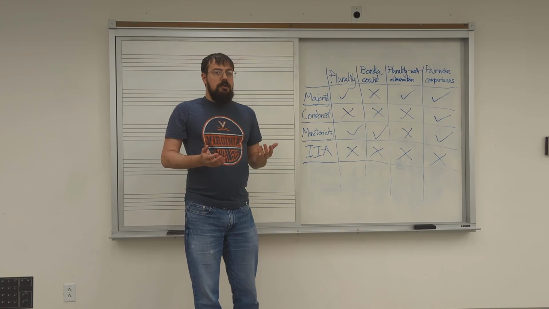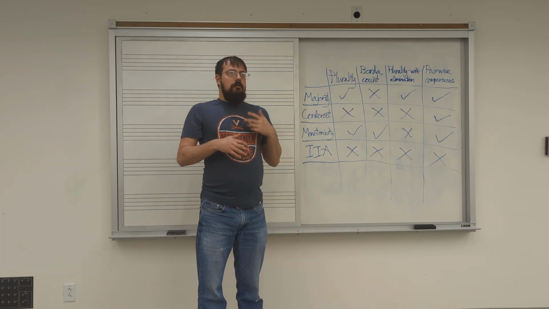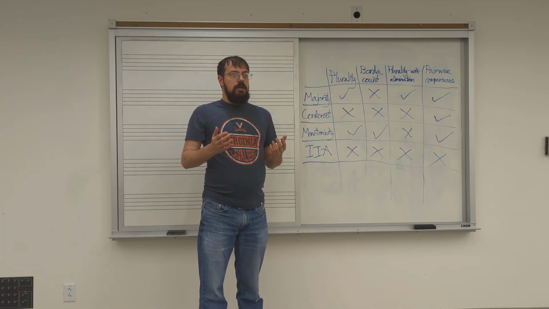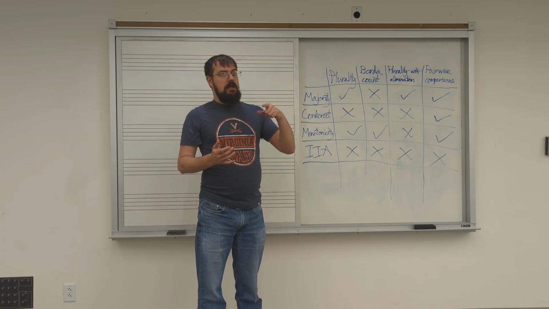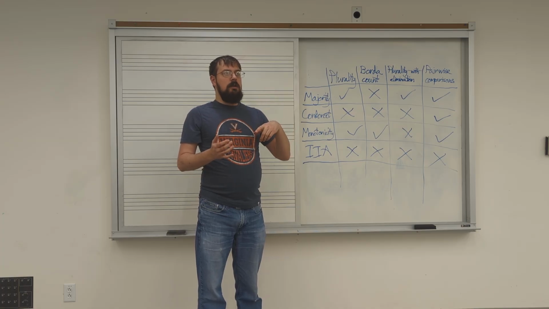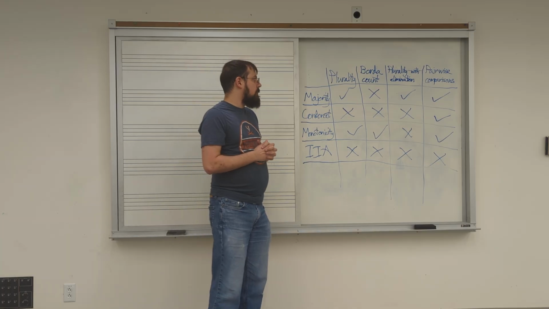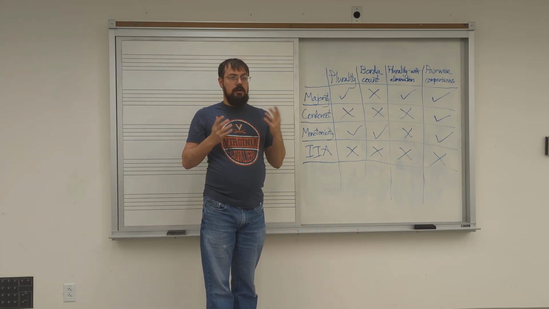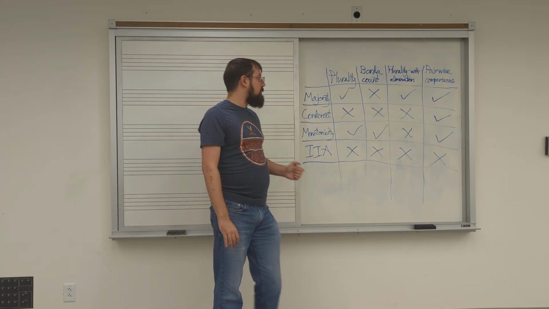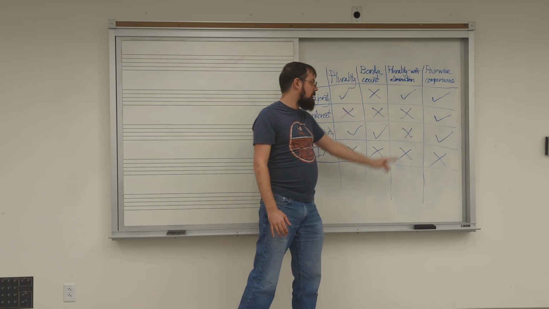Next, we have the monotonicity criterion. Basically, this states that when you have a preference ballot, you should not be able to hurt a candidate's overall ranking by moving them up in your ballot. And the only one of the methods that we've talked about that does not reliably satisfy this criterion is the plurality with elimination method.